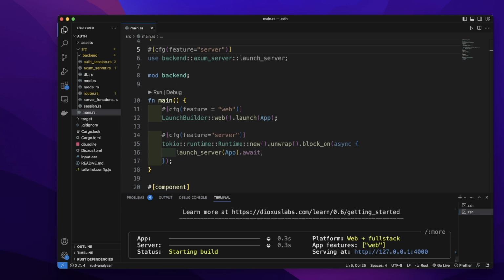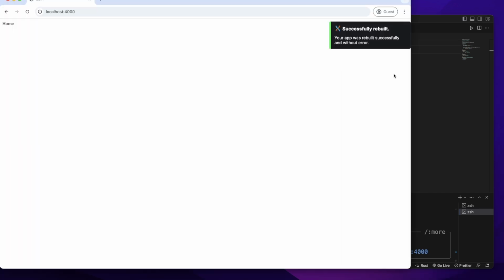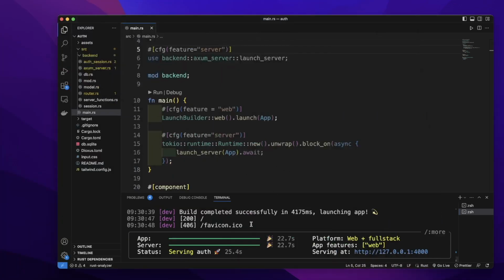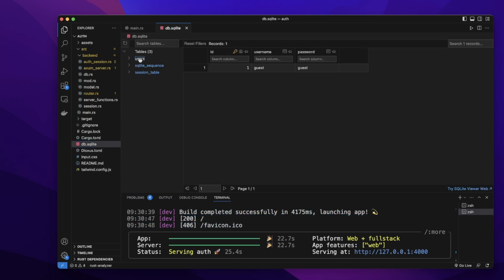Let's press enter. So our server works fine, there is no error. And in db.sqlite file, it will create a user table, which has 3 fields: ID, username, and password, and it will insert the first user, guest, with ID 1.